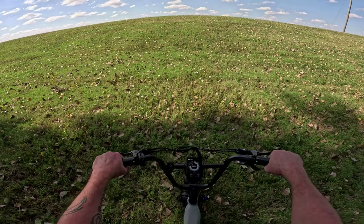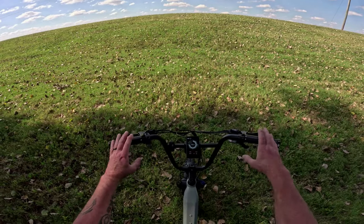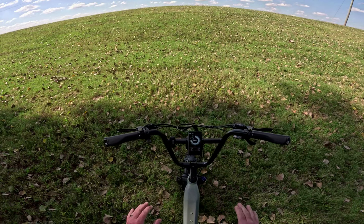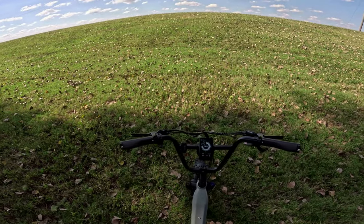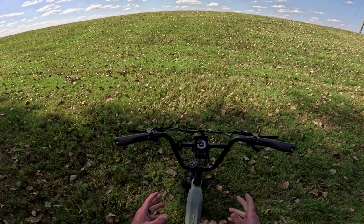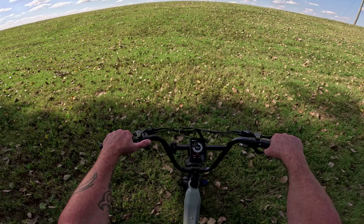I've done this on several bikes with 750-watt motors and 1,000-watt motors, and never has a single-motor bike ever made it up this hill throttle only. You can pedal up them — the Adventure 2 will get up it with pedaling but won't get up with throttle only. All-wheel drive bikes will get up it — they'll just keep digging until it goes. But this is going to amaze you.